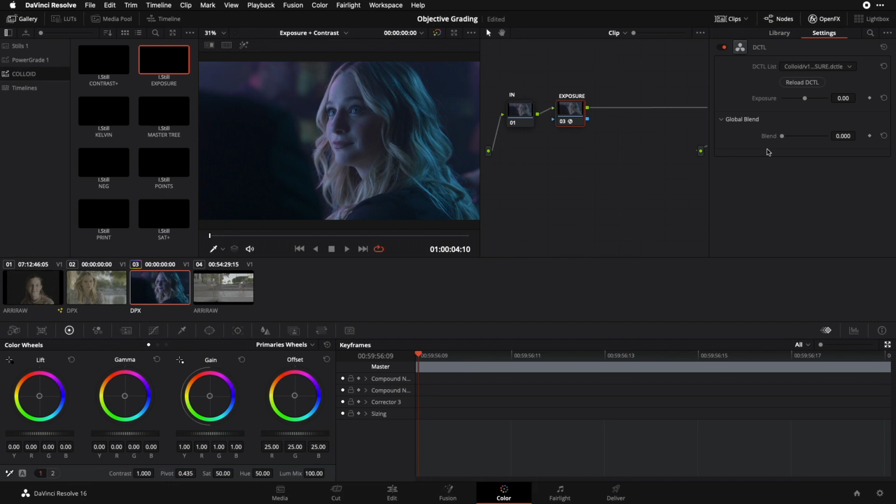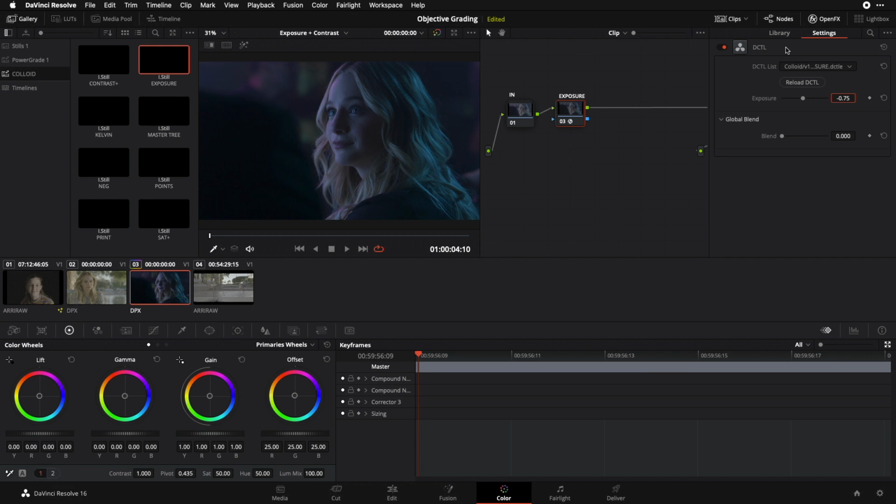So for example, let's say I want to pull 3/4 of a stop from this shot. Rather than having to guess at what 3/4 of a stop might look like and going, oh, is it 22.4 or is it 21.4? With this exposure plugin, I don't have to go into that guesswork, and I can use an objective metric that's easy for me to plug in and easy for me to communicate with my collaborators. And I can say, I don't know guys, I think we could go a little moodier here, a little darker. Let's try pulling 3/4 of a stop. And I can simply type in -0.75, and this is going to exactly pull 3/4 of a stop in the same way that it would if I were to pull 3/4 of a stop on the lens.